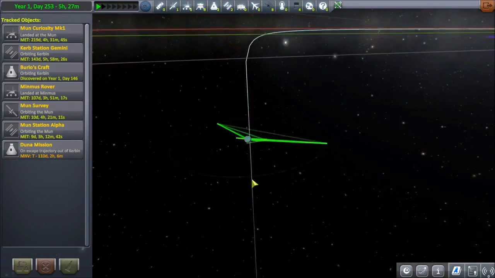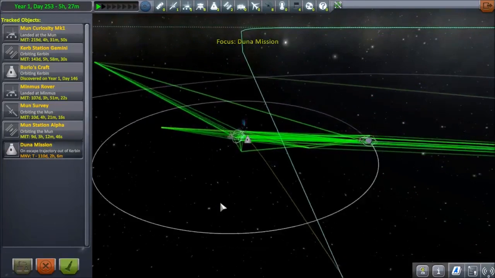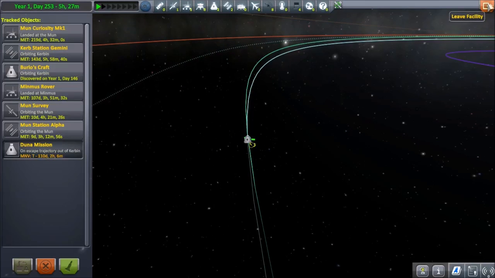Excellent. We have our Duna mission in flight. Where you at? Duna mission in flight. It's got a maneuver node in 110 days. Excellent. Now we gotta rescue Burlo. So let us get our rescue vessel.